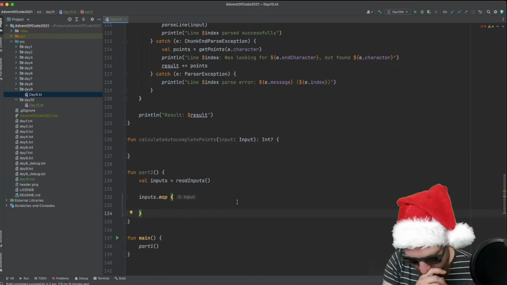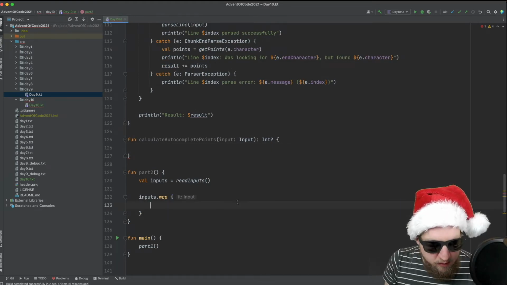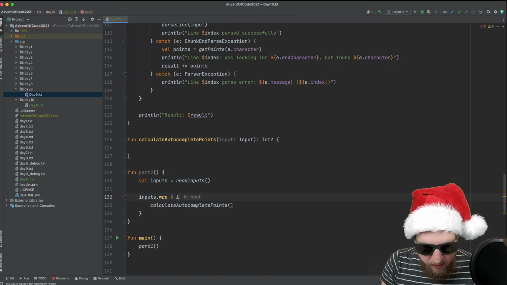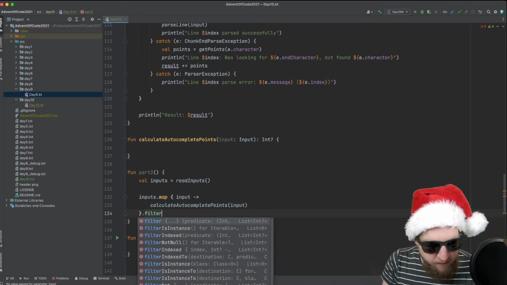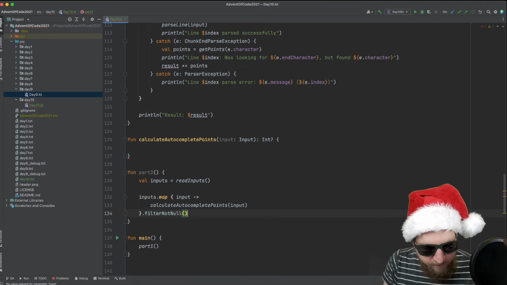That is, it's a good point. So we calculate those numbers for the input, and we can filter out everything that is not null.